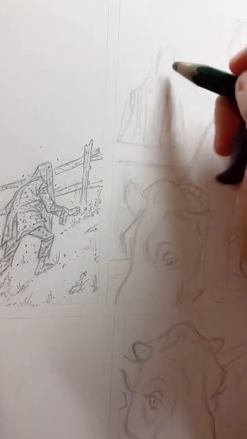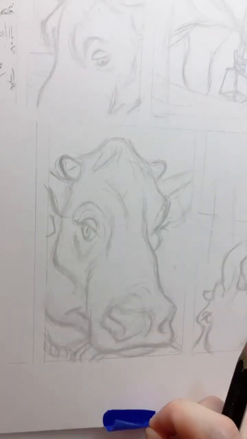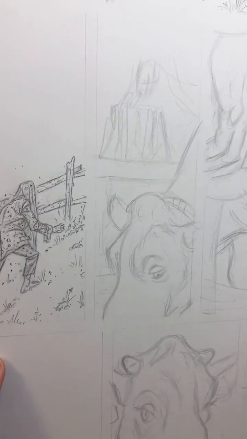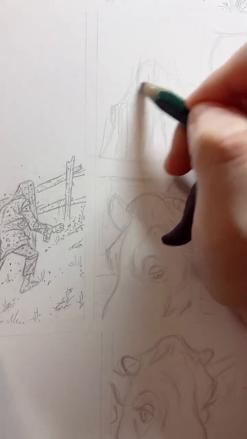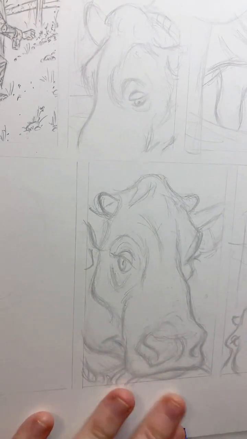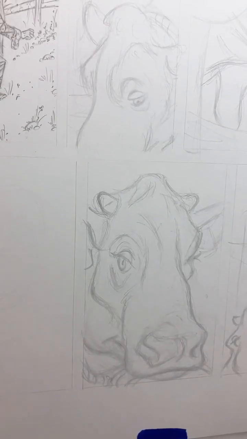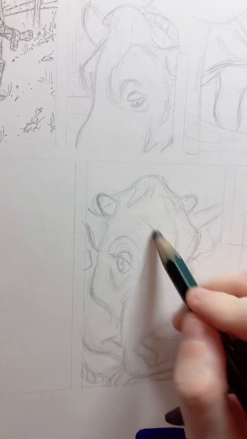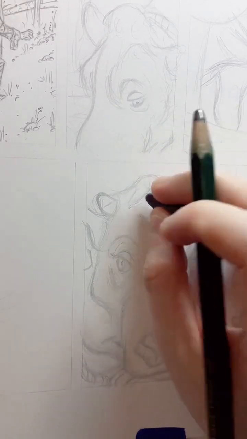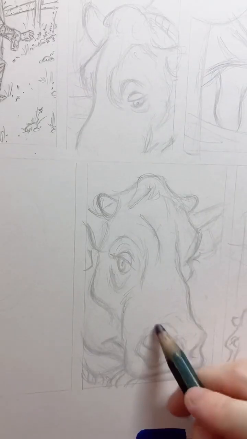That's a cow. Are you questioning if it's a cow? Oh, you mean because I'm drawing the figure? Yeah, I already roughed in all the cows. Yeah, she has a name. She was more important in earlier drafts. I don't remember the name, but it's written down in my name list.